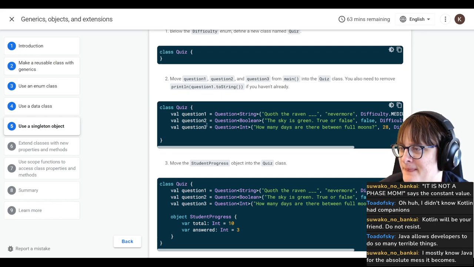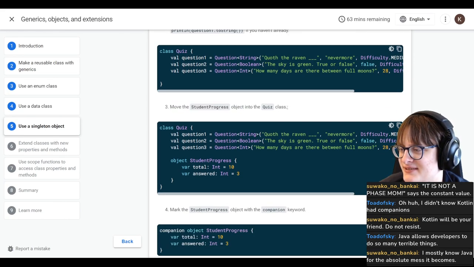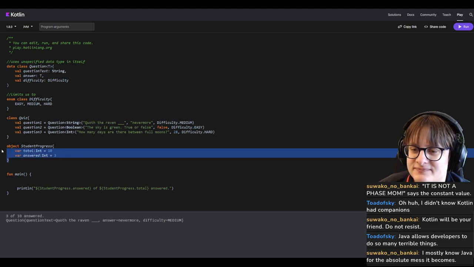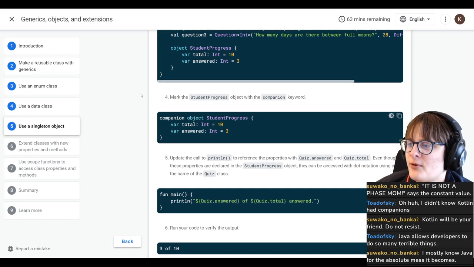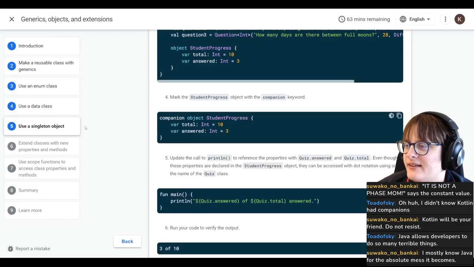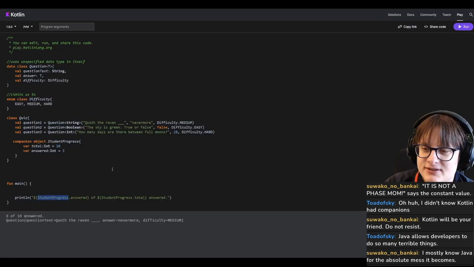Anyway, put it in quiz, move the student progress object into the quiz. Wait, why? Oh, because this is the companion object. Okay. Mark the student progress object with the companion keyword. Update the call to print alert to reference the properties with quiz answered and quiz total. Even though the properties are declared inside the student object, they can be accessed with a dot. Ooh. So instead of student, we will have quiz.